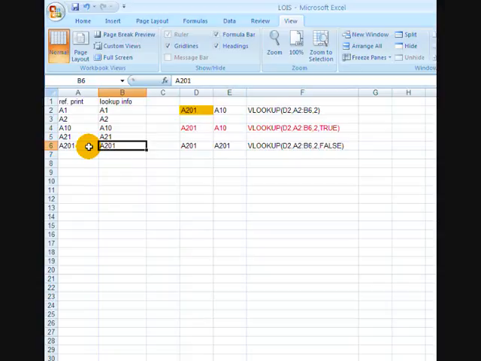Now, the reason that this error can occur in Excel is because the way Excel sorts alphanumeric keys is slightly different from the way a human would. My recommendation is that where at all possible, avoid the approximate criteria unless you definitely know you want an approximate match, which means that you must not omit the argument here. You must type the false, and if the number does not exist, it will then point out an error to you and you are more likely to find it.